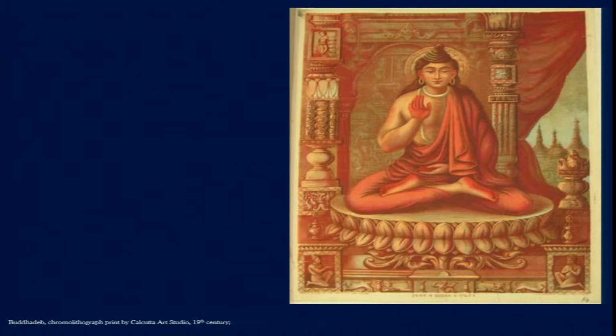So this is another image that we have from the Calcutta Art Studio. And as I have mentioned, with the Calcutta Art Studio, the presses in Bartala, in Chitpur and the other parts of Calcutta, we find that different kinds of thematics were addressed. It is not just one religion that will be addressed, but there are many different religious figures, and they would be addressed as part of these printing endeavors.